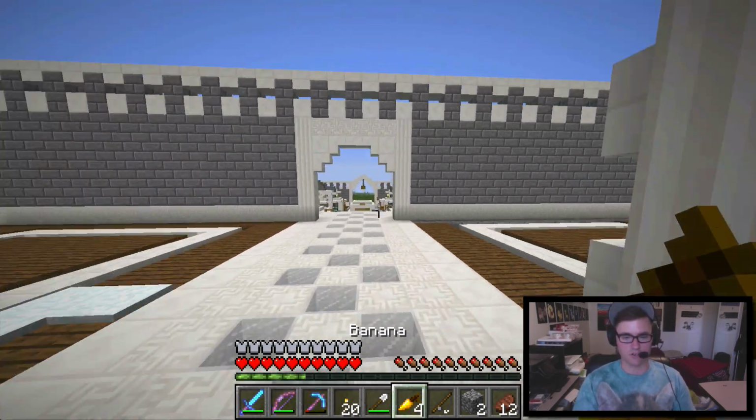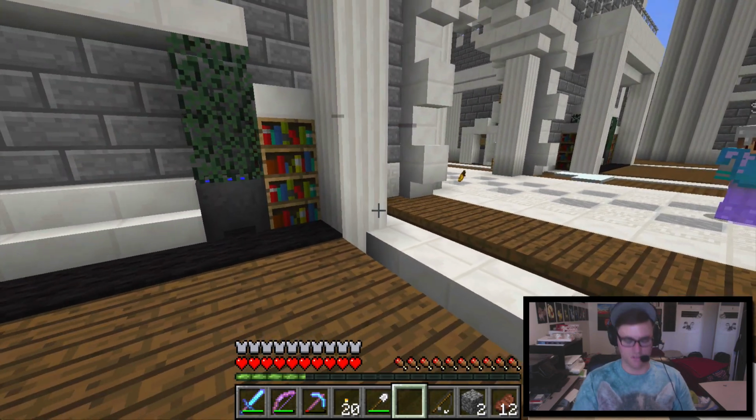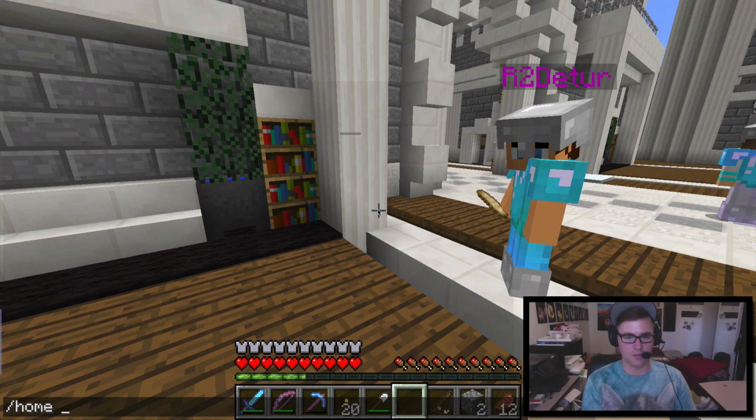Okay, they're giving me stuff. Hold on, we have to go somewhere. What are you doing? No, you're giving the golden carrot back. Yeah, I know. I can't. All right, cool. Let's go to home, base, under. Wait. You teleport somewhere and I'll teleport to you.